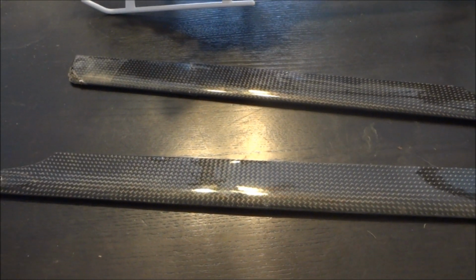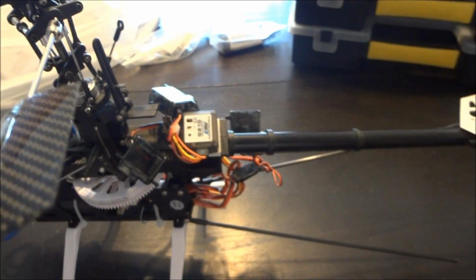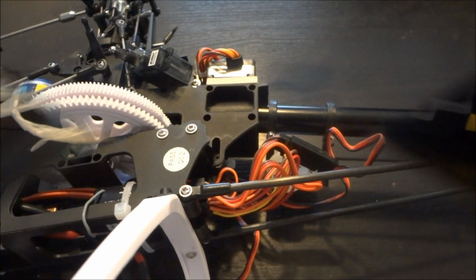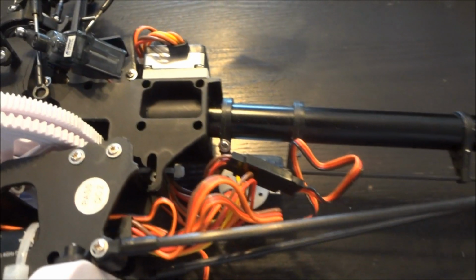So, alrighty. Then the next step, let's see, I'll probably take that tail off to get it out of the way, and that fly bar as well. I decided I'm going to go with taking the tail off first.